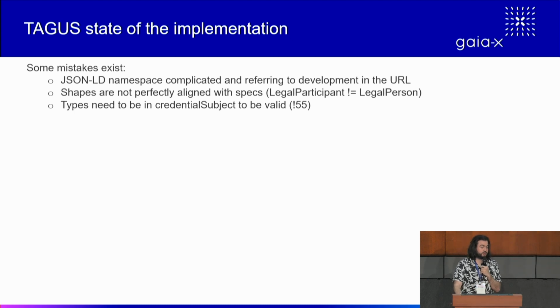We also know that the types need to be in the credential subject to be valid. Not to go too deep, but basically the shapes are referring to paths in the RDF, and right now you need to specify the type of your credential in the subject and not only on the VC itself. That's the subject of one of the hacks for this session. Maybe improve a bit the LinkML generator to be able to have an alternate path and these kinds of things. And if you are interested in this subject, we have this issue that is open, so feel free to give us your opinion on that.